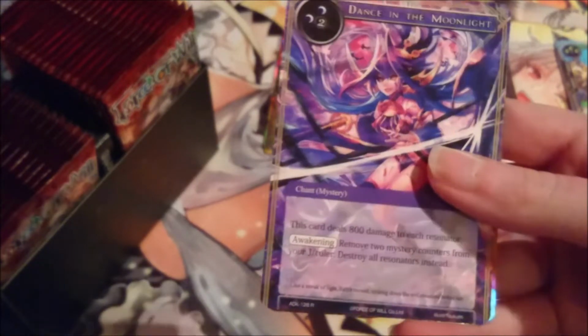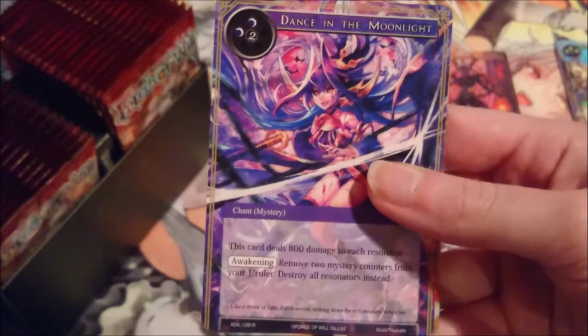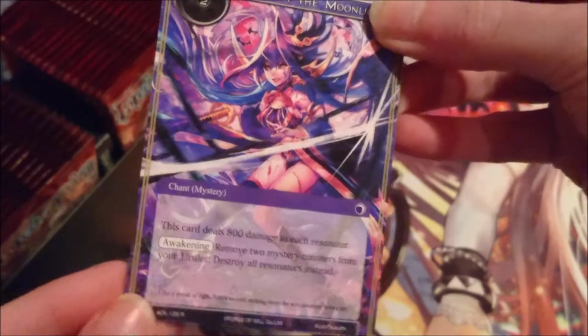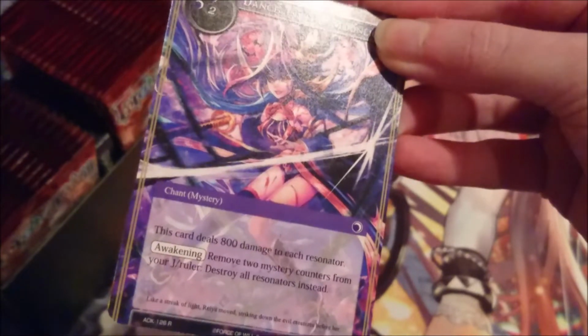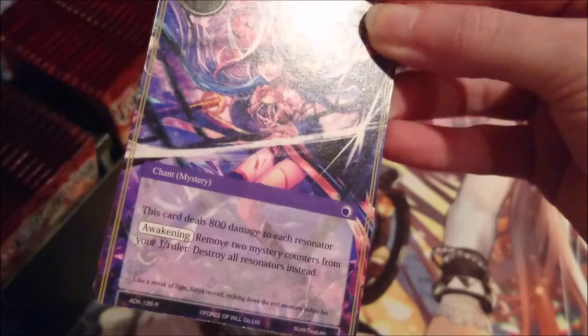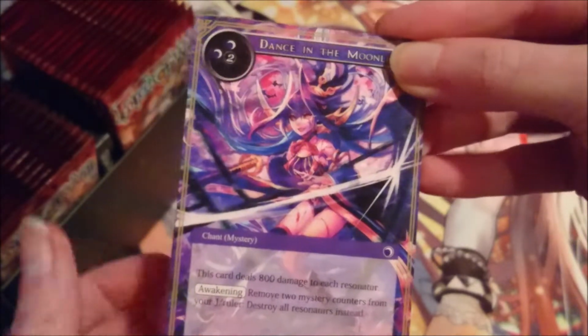Ooh, our rare here is this. Yes, our rare is Dance in the Moonlight, which is our 4-cost, 2 darkness, 2 void. Chant Mystery. This card deals 800 damage to each Resonator, and our Awakening is removing 2 mystery counters from your J/Ruler. Destroy all Resonators instead.